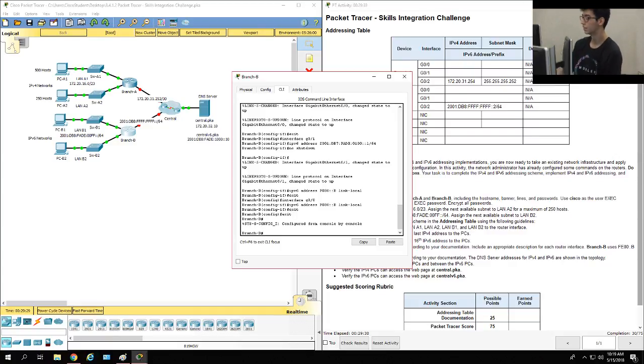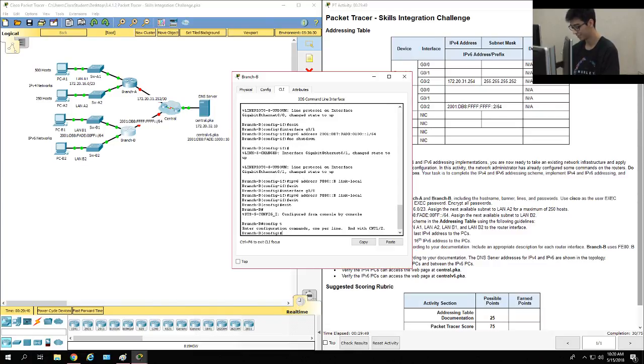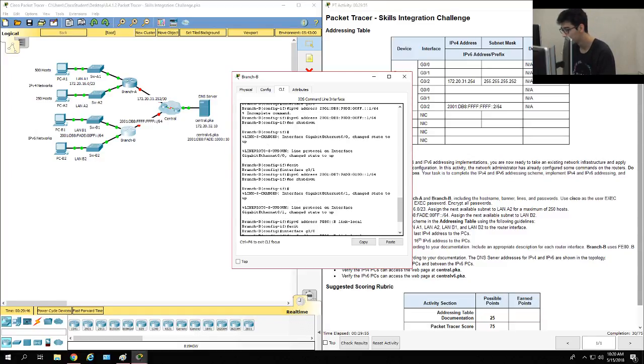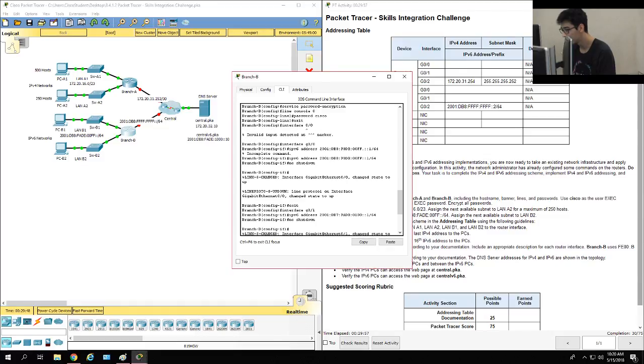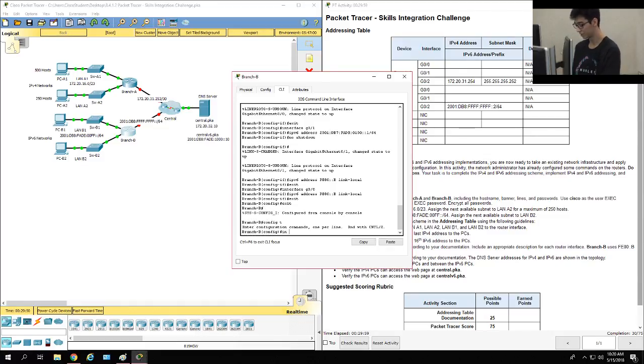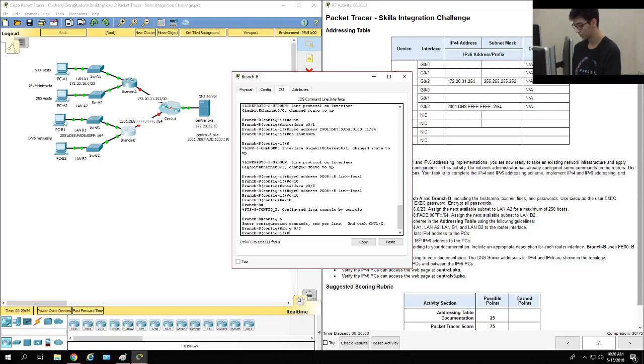Okay. So with Caleb configuring the addresses, he made a slight error. It's okay though, we can fix that. On gigabit 0/0, the IP address was typed in just wrong.